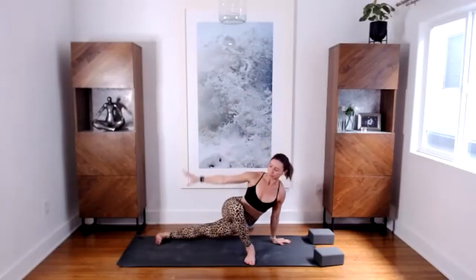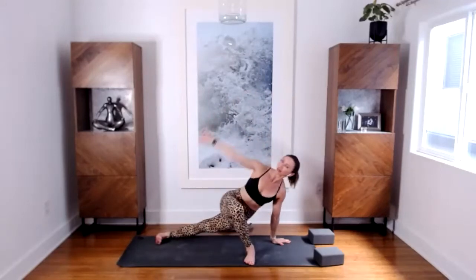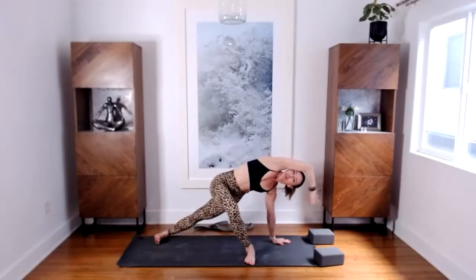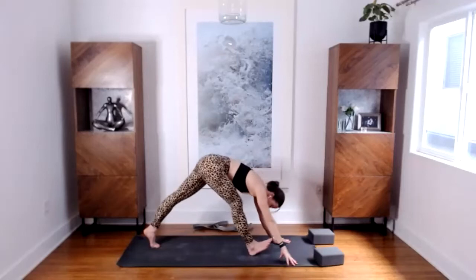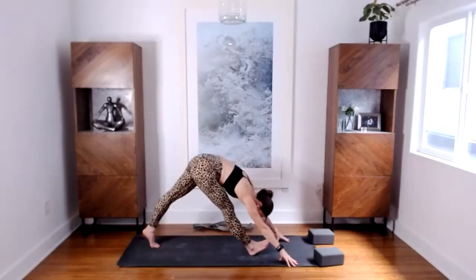And then sinking down. Inhale, lift. And then exhale, sink. Come all the way around. Straighten the front leg. Lift the right toes if it's okay. Doesn't matter how long or short your stance is here. You can adjust it however you want.